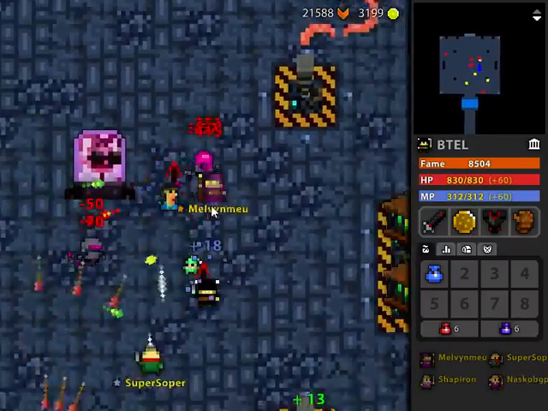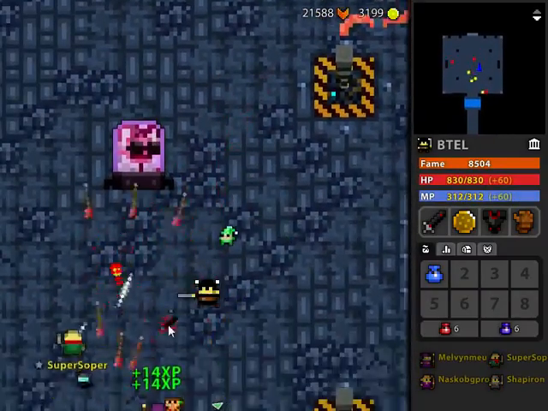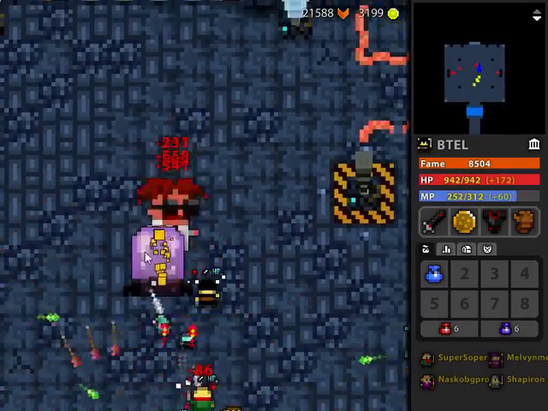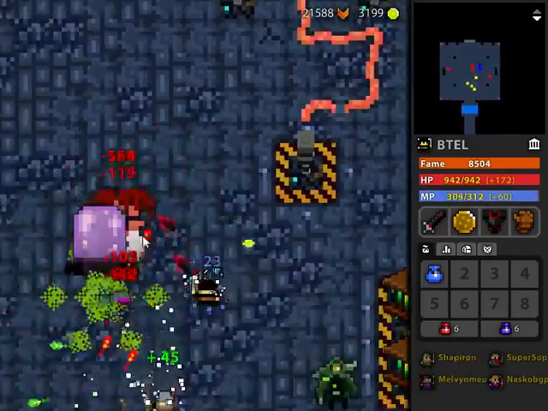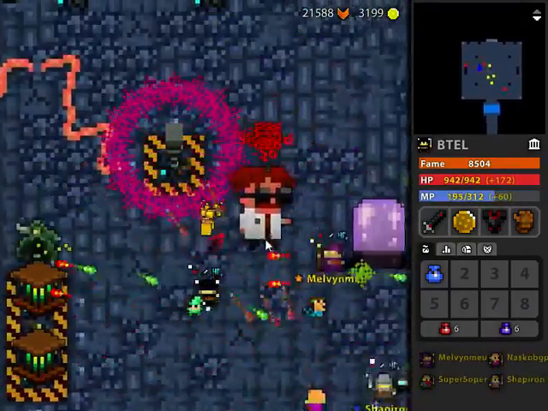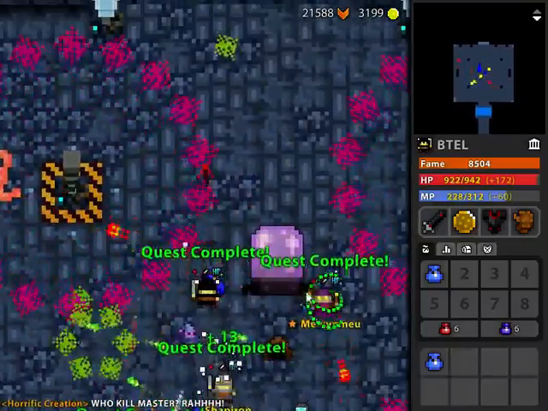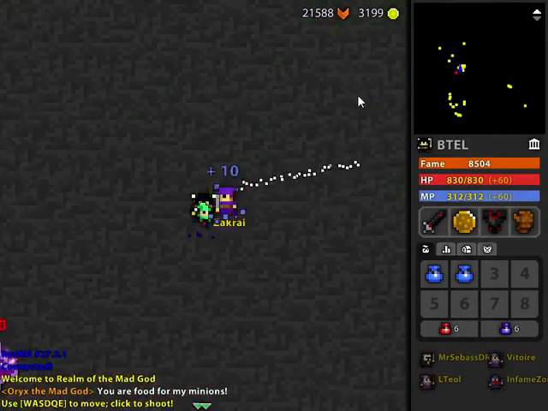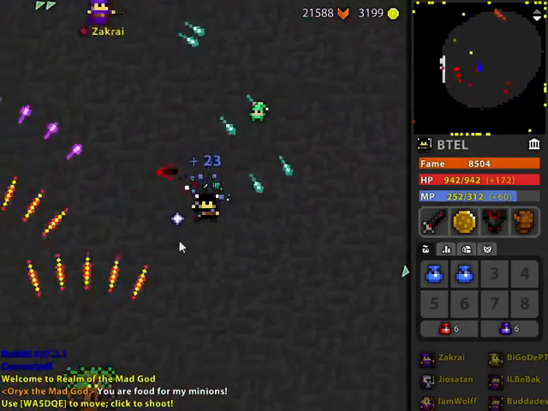Now you also don't need to kill these minions, because they will respawn anyway as long as the boss is not vulnerable again. And now it's immediately dead. Let's see if we can find an Abyss or Sprite.